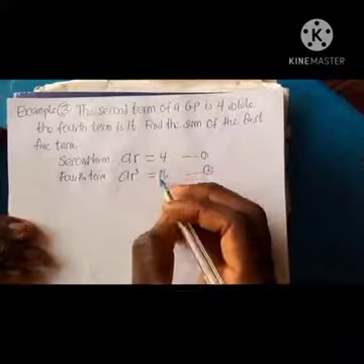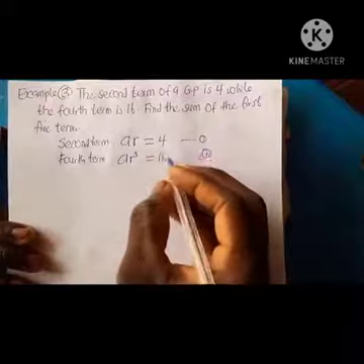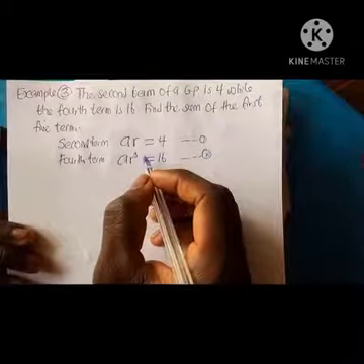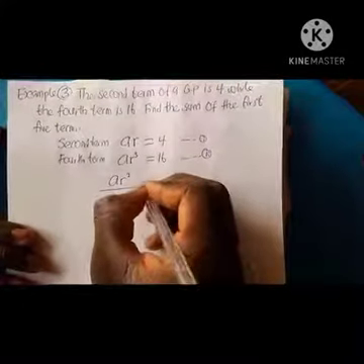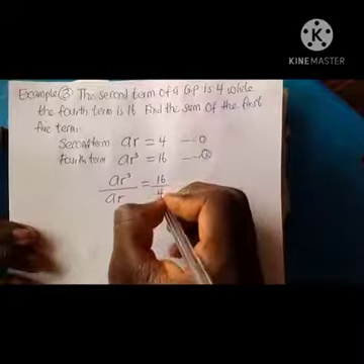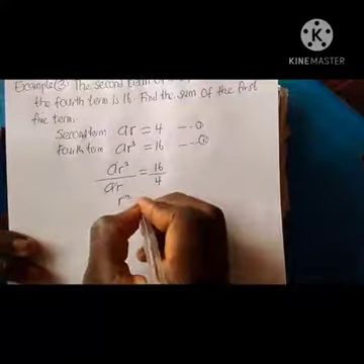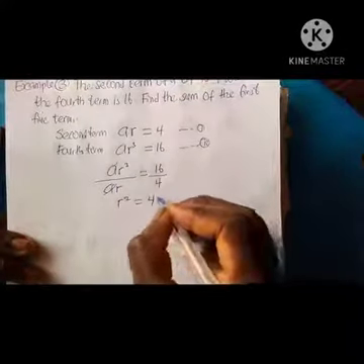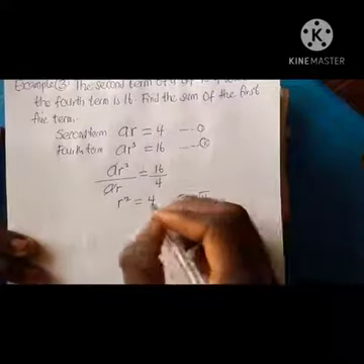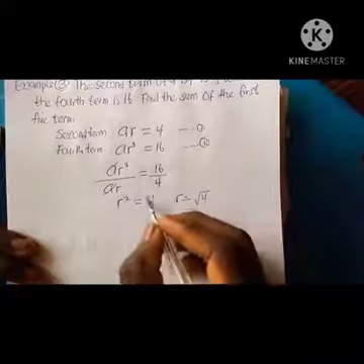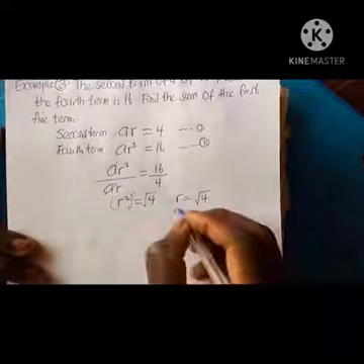But this one you cannot do with simultaneous equations. You are going to use indices to do it. So divide equation 2 by equation 1. So you are going to have ar raised to the power of 3 divided by ar, which is equal to 16 all over 4. Now cancel this one here. We are going to have r squared equal to 4. Take the square root of both sides, so r is equal to the square root of 4, and r is going to be 2.